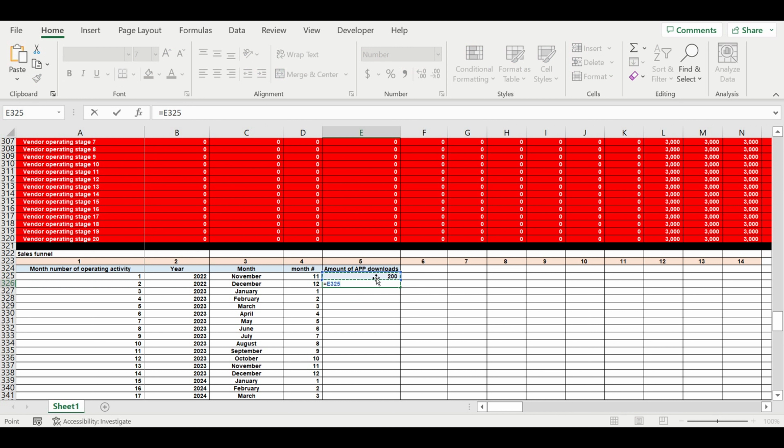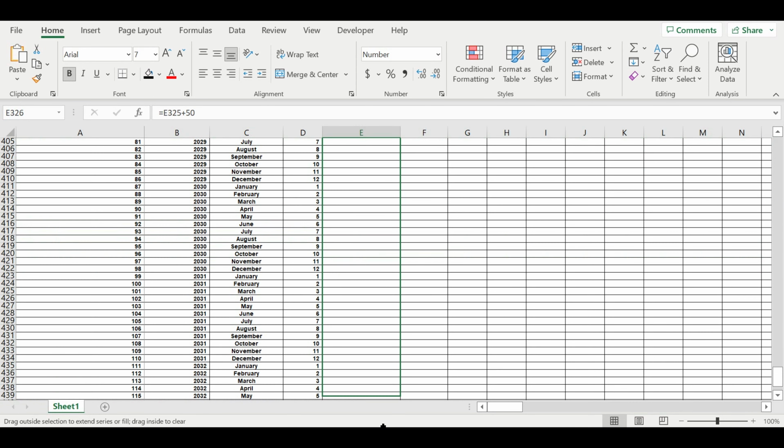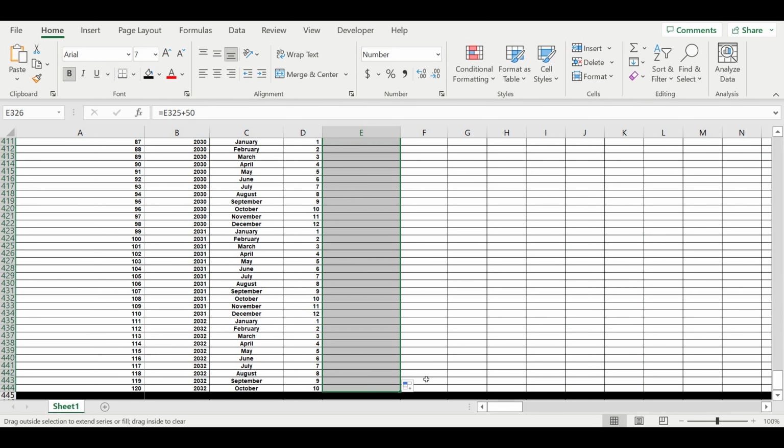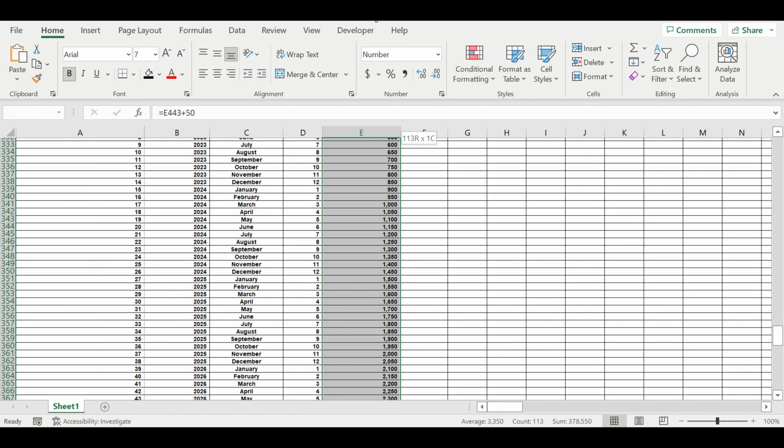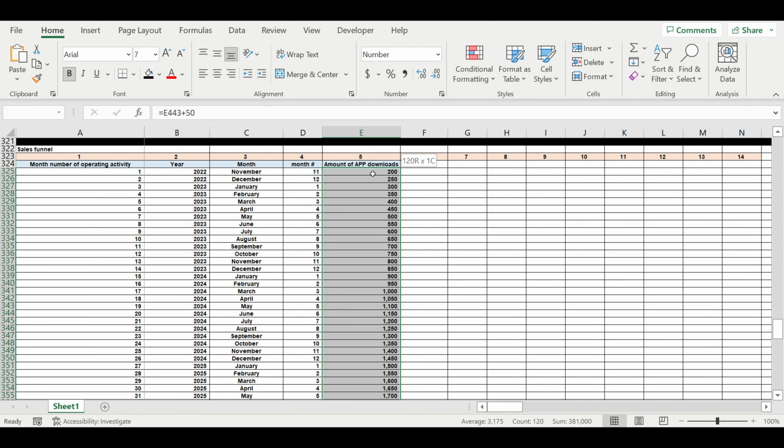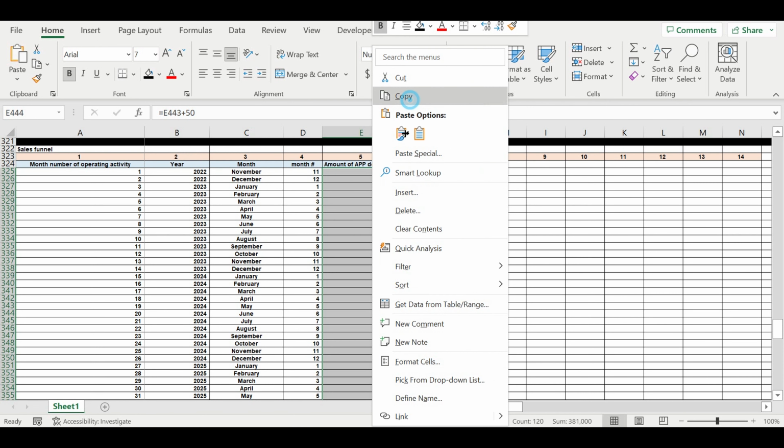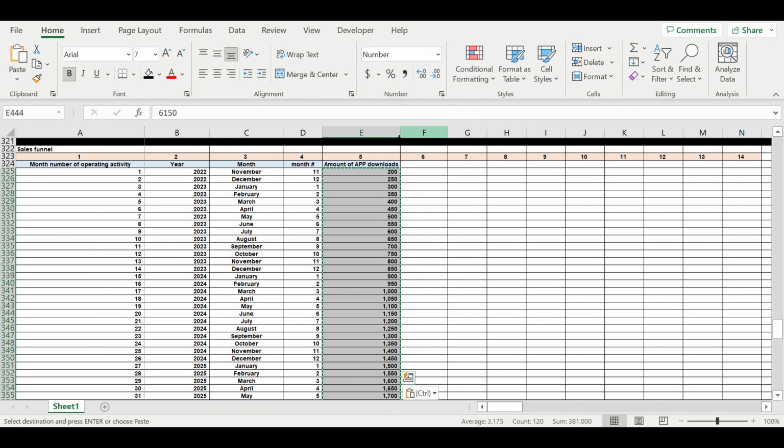So let's say we have some inputs here. Copy, paste as numbers. So these are the inputs.